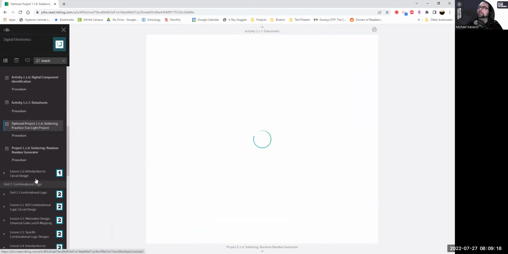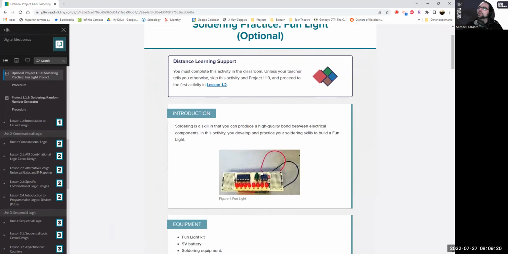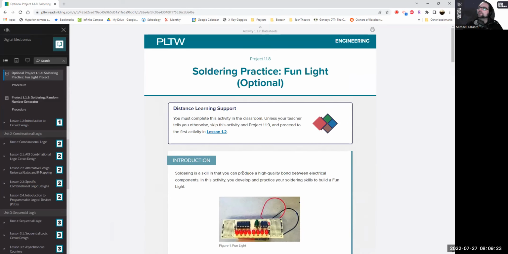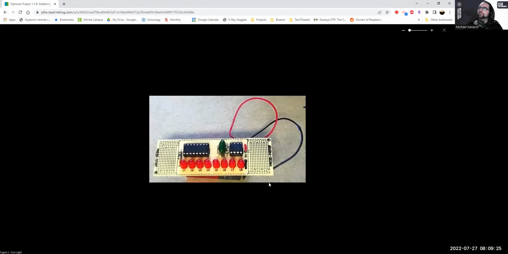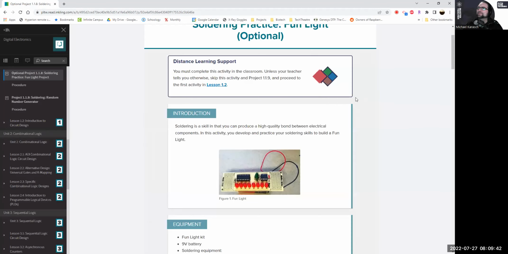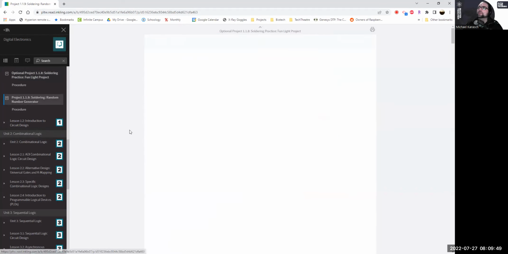Oh, let me talk about 118 just for 2 seconds. This is the soldering practice fun light kit. I'd skip this one. I can give you lots of cooler soldering projects if you want to do more soldering with your kids. I can give you way more fun things to do. This thing's pretty lame, I think. It's like $8 or something. So it's not terribly expensive, but it's not really all that interesting. So I would do a different kit if you really wanted to. But I don't think you have to.